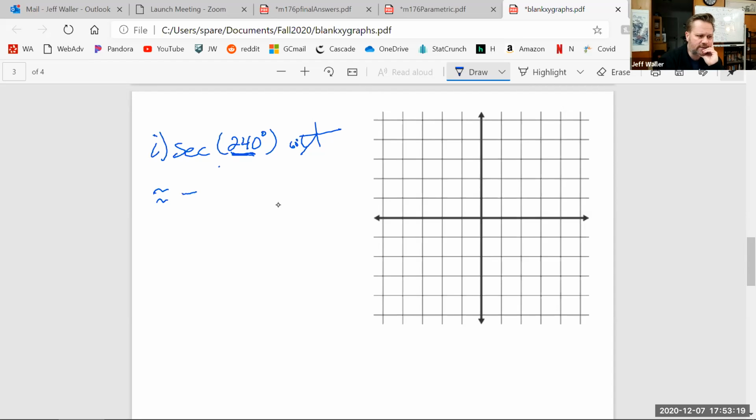So this is equivalent to negative, and secant is 1 over cosine of 60. So you see how much work I just did ahead of time for myself. I rewrote this entirely in terms of a base trig function, reference angle, and the sign. So I got all that out of the way. Now I can just focus on doing what this is. And of course, what is the cosine of 60? 1/2. Yeah, so then you get -2, done. Now, I'm pretty sure that's not, well, maybe, I don't know. Is that the kind of problem you were asking about?